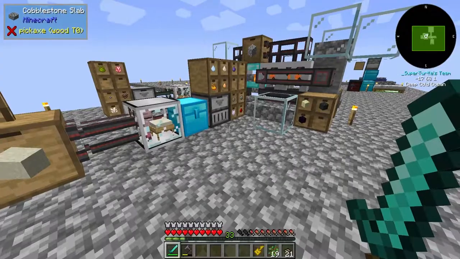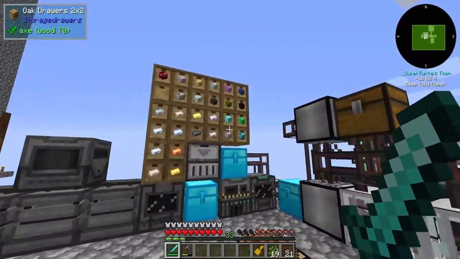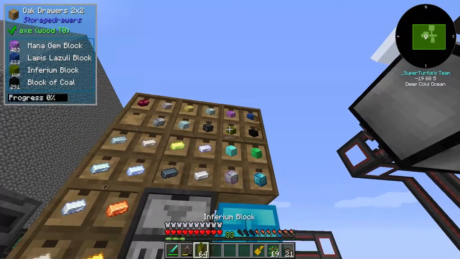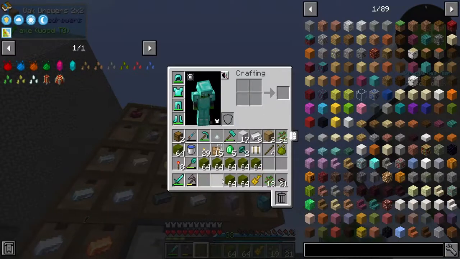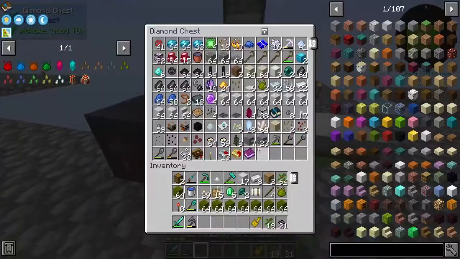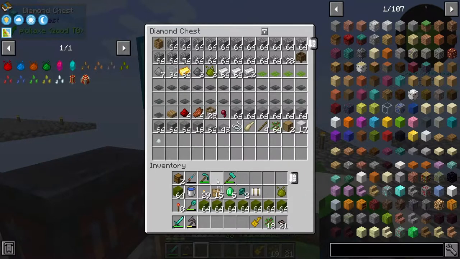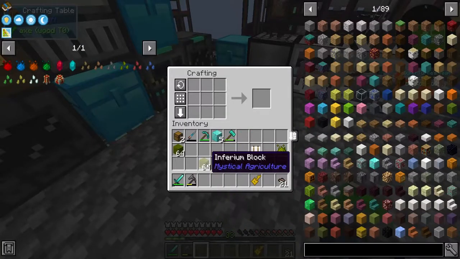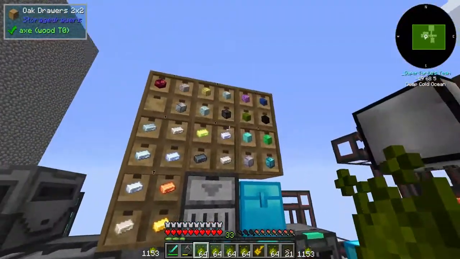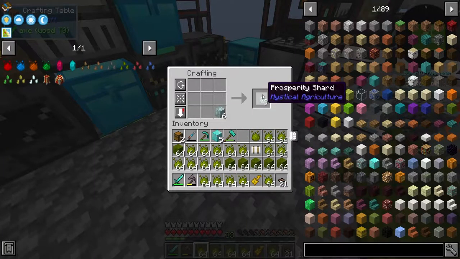We have a lot of stuff to do with Mystical Agriculture. That's why we have this big area set up for it over there. If we look up here, we can see that we have 1,200 blocks of inferium essence, which is exactly the amount that is necessary. So let's get that taken care of. What we're going to want to do is break this down into the inferium essence like so.